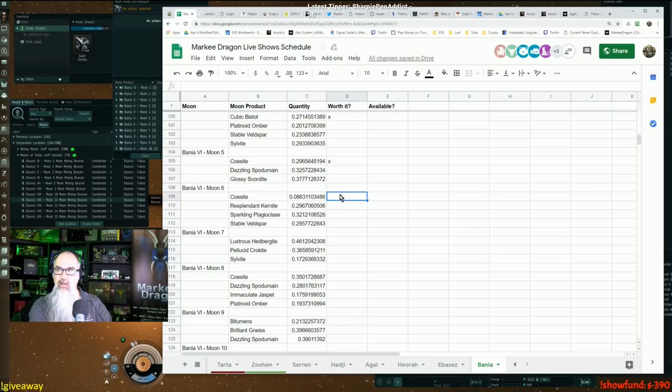Head and East 30%. We're in 0.5 security, so this is high sec. It's 0.5, so it's all high sec mining, and that's what we got here. Cosite 8%, Kernite 29%, Plagalese 32%, and Veldspar 29%. Gets a yes.